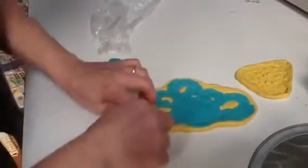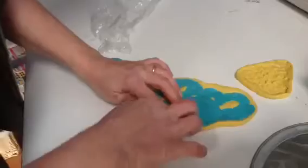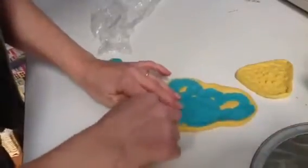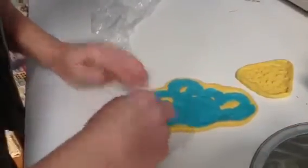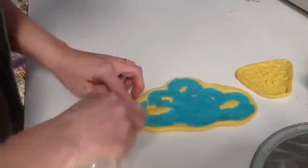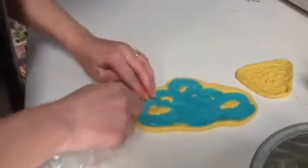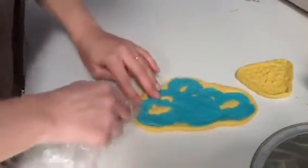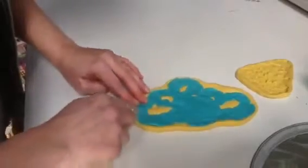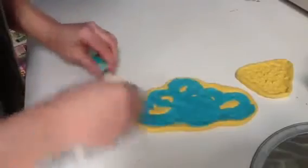But if you press this in, this should work pretty well. You can either keep your fingers greased with the Crisco, and that's just shortening. I'm not sure if you're in another country other than the US you have Crisco. Or if it's sticking to your finger, just take some plastic wrap and wrap your finger up, and that will keep it from sticking to your finger. If you have latex gloves, you can use those. I personally am not a big fan of the gloves, just because they feel awkward. But as long as it stops the fondant and the gum paste from sticking to your finger, that'll be fine.